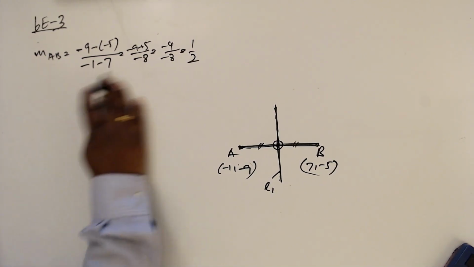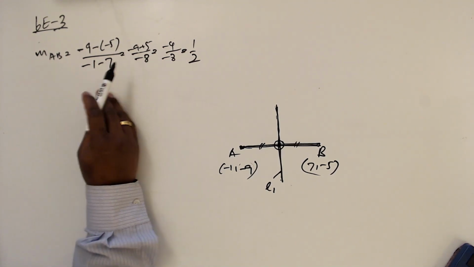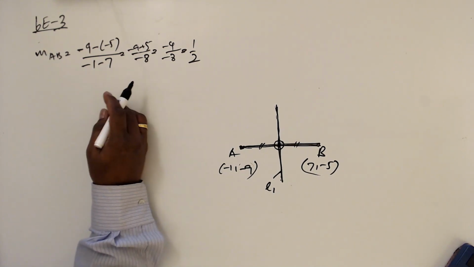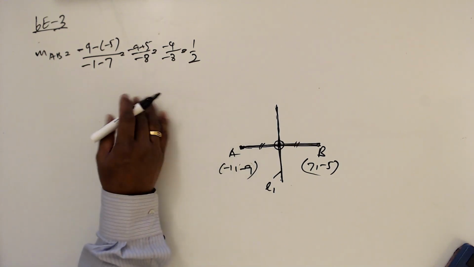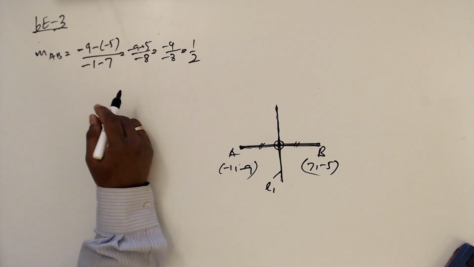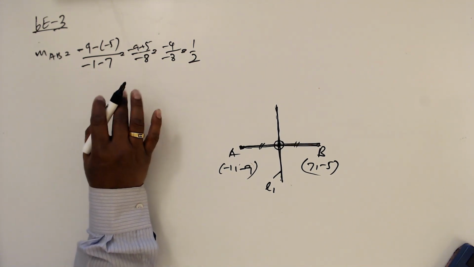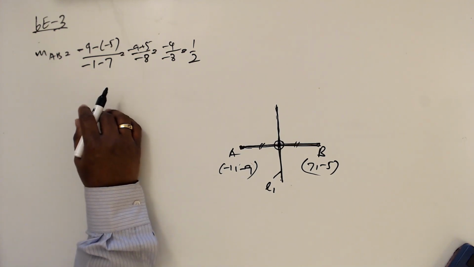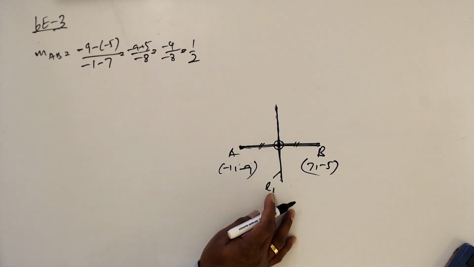So I decided to check the figures again because I realized that it's not a familiar, not a good fraction. So I thought there should be an error. That's why I checked, and then I realized. So you can also use that sense when you work with this. If you see that the answer is an awkward fraction, then you can go and double check for accuracy. Now I know the gradient is a half.